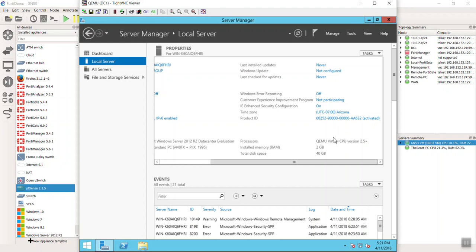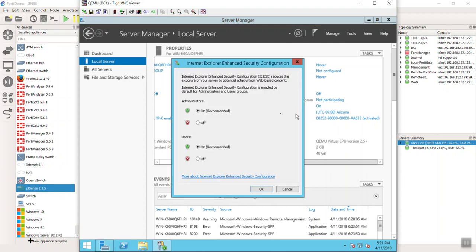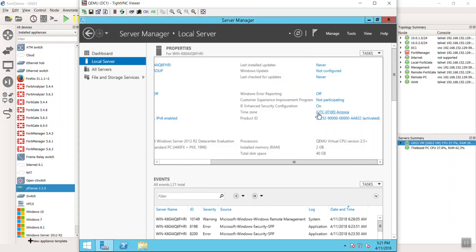Wonderful. Now you have to ask yourself, are you going to be doing much on this machine in regards to surfing the internet or what have you, and that's fully fine if you do. In a test environment, there's nothing wrong with that, okay guys? In fact, in my Fortinet class, we are working out of a domain controller the whole entire class. So it feels like a desktop. Well, it is a desktop, but it's an actual domain controller. So anyways, I do not want to fight their little Internet Explorer enhanced security. So I turned that off. I do not want to participate in the improvement program. That's kind of not relevant if you're not actually doing this in production.